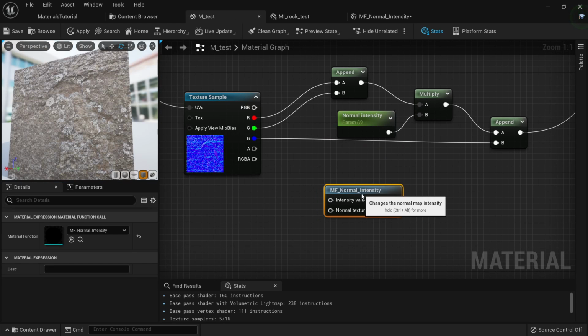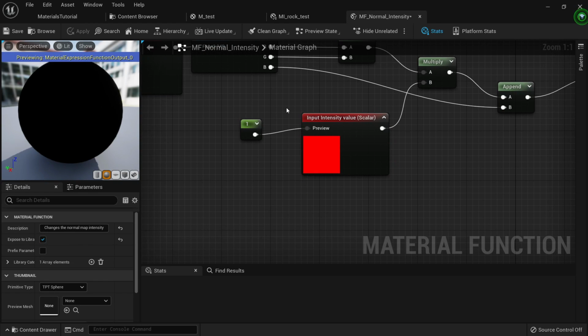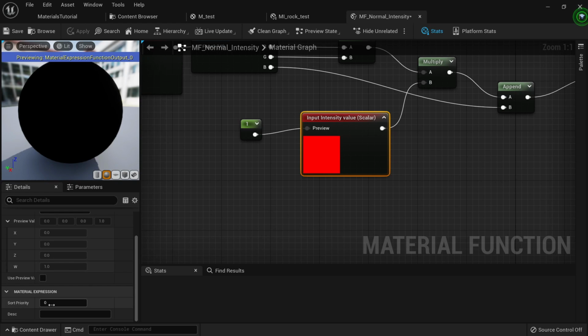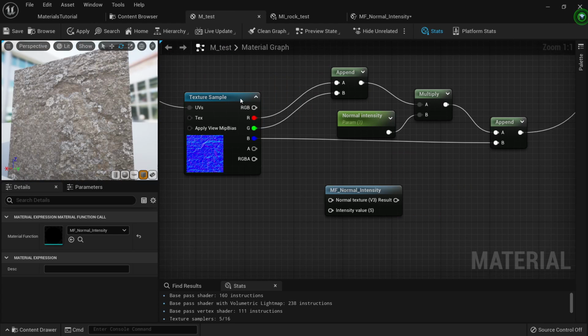And here you will see I have my inputs. If I want to change the order of this, I can change the input sort priority, can put 1 here. And because this one is 0, this one will be on top. 0, 1, 2, and 3 if you want to organize it a little bit better.